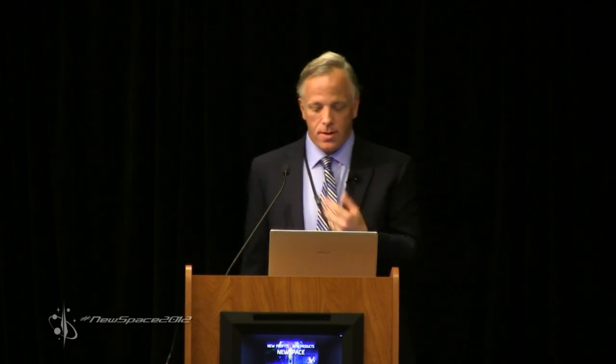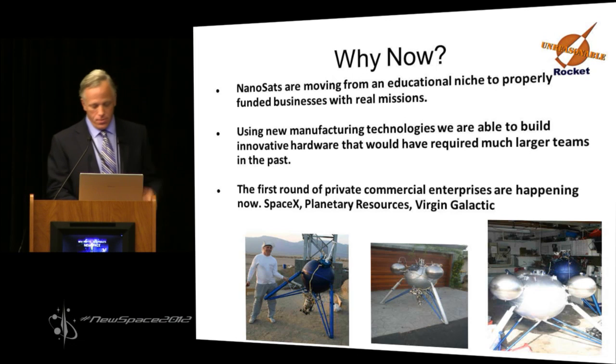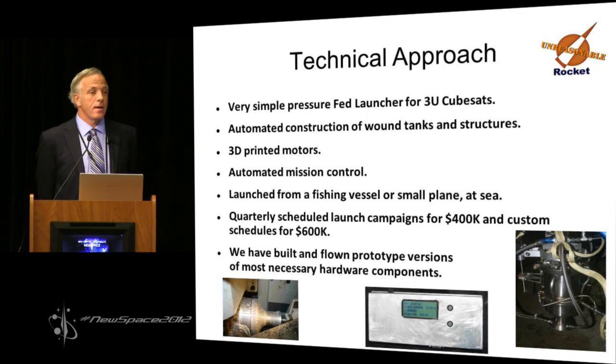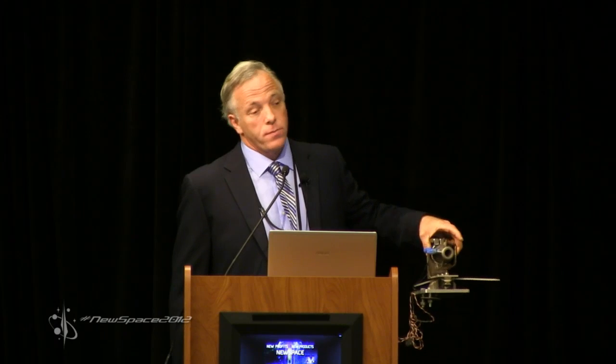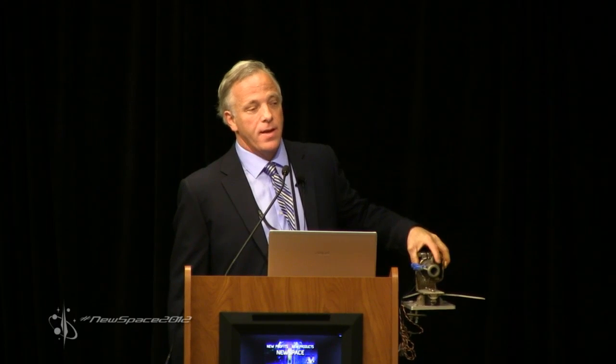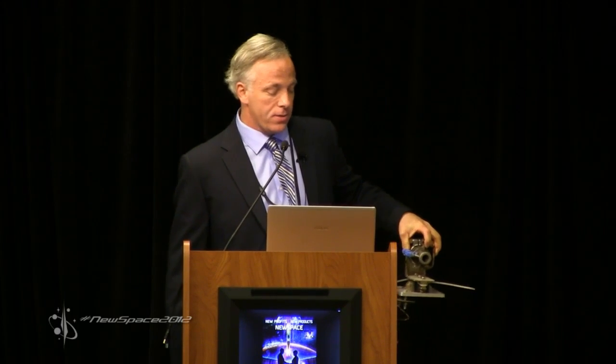If you see the vehicles across the bottom, the rightmost picture is them sitting in my garage — both of those have flown. The technical approach is very simple: 3U CubeSat launcher, pressure-fed, automated construction of wound tanks and structures. 3D printed motors — this 3D printed stainless motor has got over 20 minutes of firing time. I think it's the first ever regeneratively cooled biprop 3D printed motor fired in the history of the world.